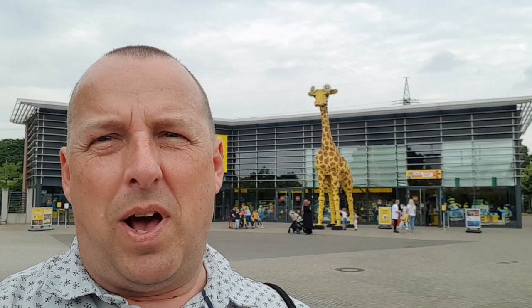What is interesting as well is, as well as the shop behind me, they have an actual proper, what I call proper Lego store, and that's in the big shopping centre, the Westfield shopping centre, just behind me. So two very, very close Lego stores. So let's have a look in the Discovery Centre store first of all, see what they've got.